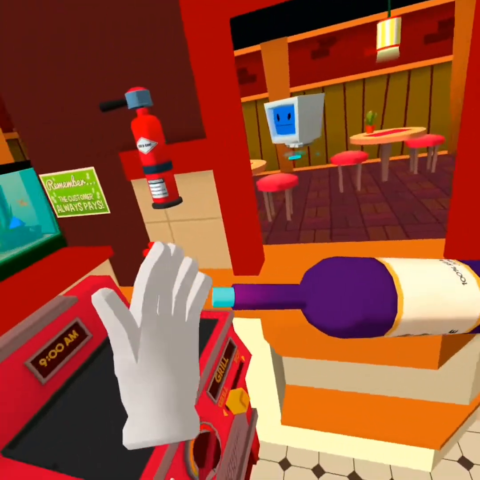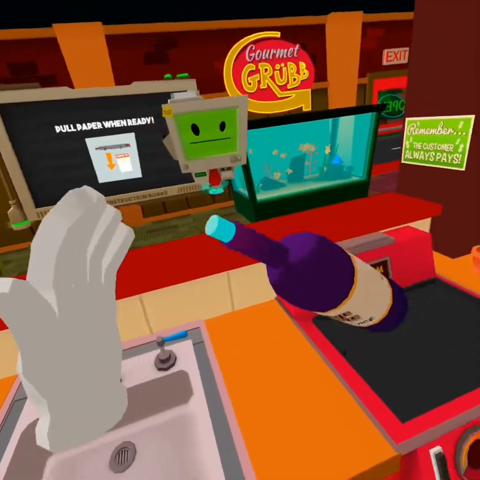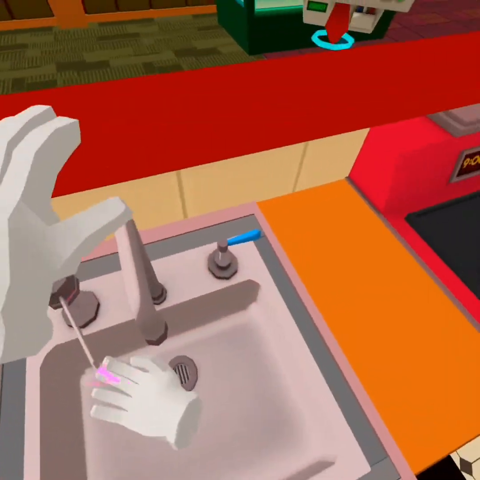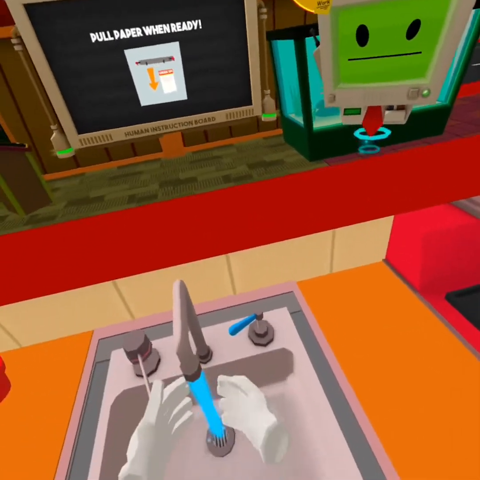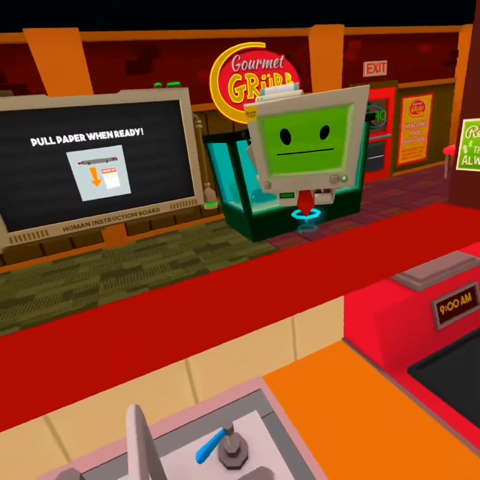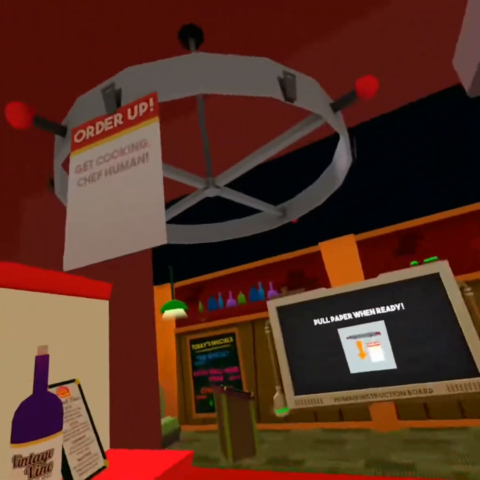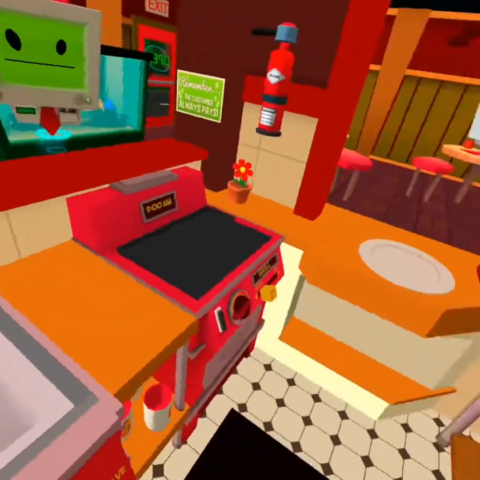Hello, human. This is an accurate simulation of gourmet chef. Gotta wash your hands before you go to business. Okay. You should know this. You're a businessman. Where are the tickets? The tickets is right here.